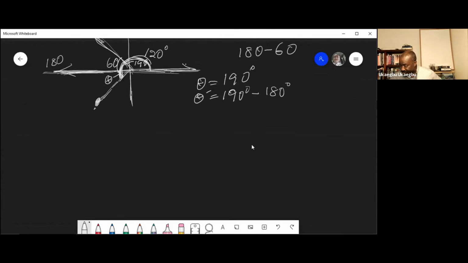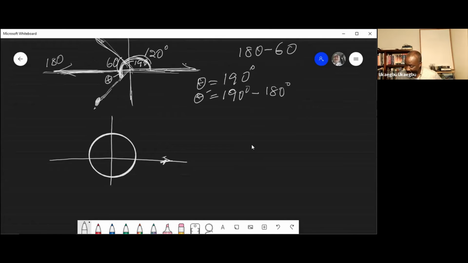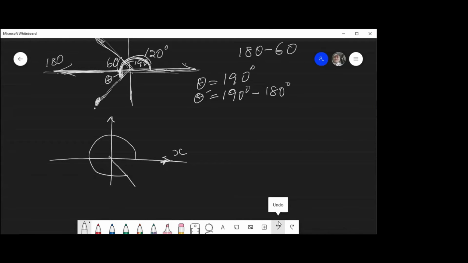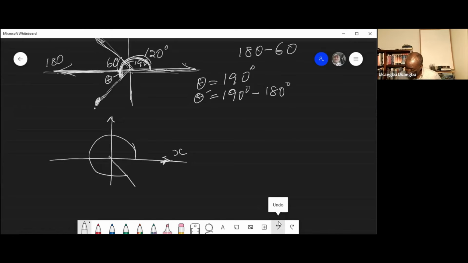So let me redraw our diagram. And of course, this was your initial angle. And then you kept going, and then it crosses 270 and landed here. All right. So give me an angle that is greater than 270. 310. Okay, so all this angle from here, the position angle is 310. You see, the position angle is 310.